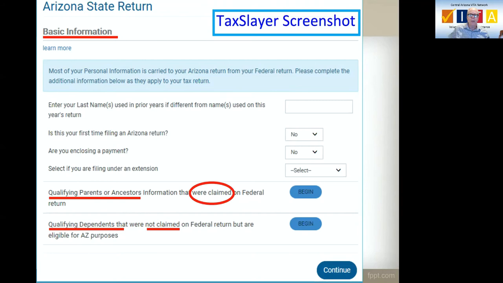I think it's important, you know, yes, you don't see many of it, but there's not a question on the intake and interview sheet that asks about those kinds of things. And a lot of times I don't think people think to volunteer that information. So if you see that they've got a parent on their return, parent or grandparent for that matter, it's probably good to ask something about, are you caring for them or whatever? It's a pretty valuable exemption. That can be worth a couple $100 to somebody easily. But it's a touchy situation. You've got to ask it delicately.